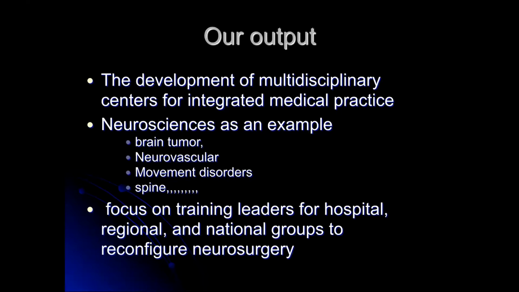You can say neurology, neurosurgery, but the best way to deal with it is to combine disease entities that bring together different medical professionals serving the same subset of patients. So for example, instead of a neurosurgeon working alone, oncologists working alone, why don't they form a group, and that group will work together and treat brain tumors or neurovascular disease or movement disorder or spine and so forth. And that will lead to the formation of centers that are leading in specific fields, and that will become a center of excellence in the region or nationally, or can go internationally if they do their job properly.